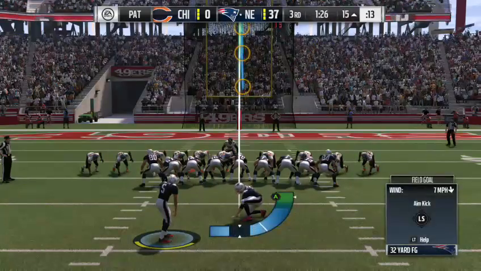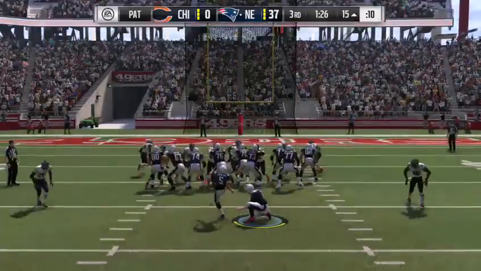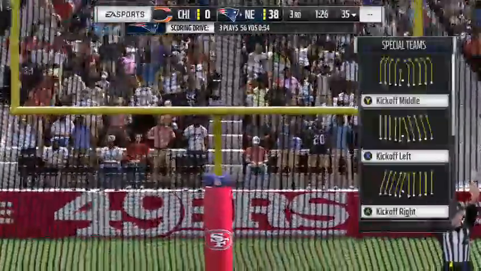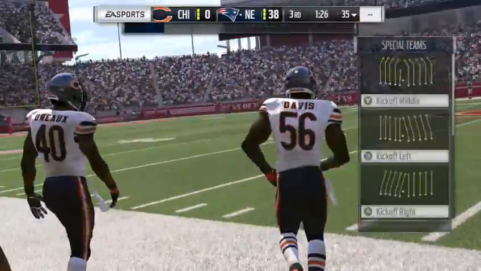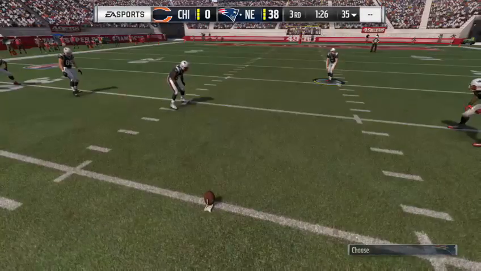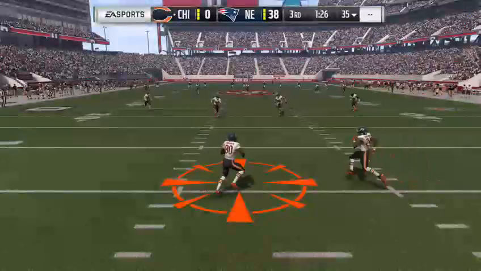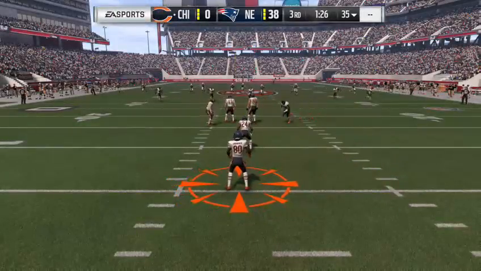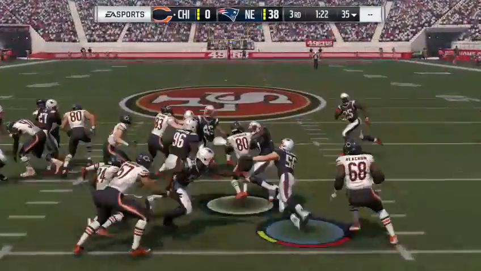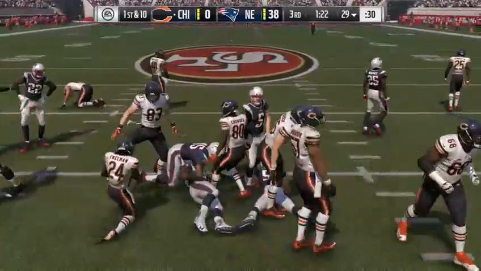PAT. And he's been a busy man, 5 for 5 now as he knocks another one through to extend the lead. The kickoff unit is out on the field and they will send this one away. Now it's Crowder. And it's a pretty good return here as he'll get it up to the 29-yard line.